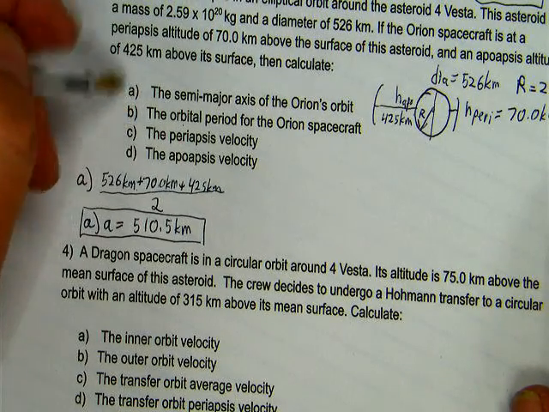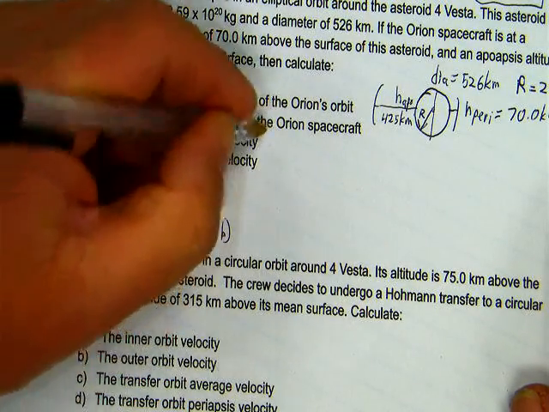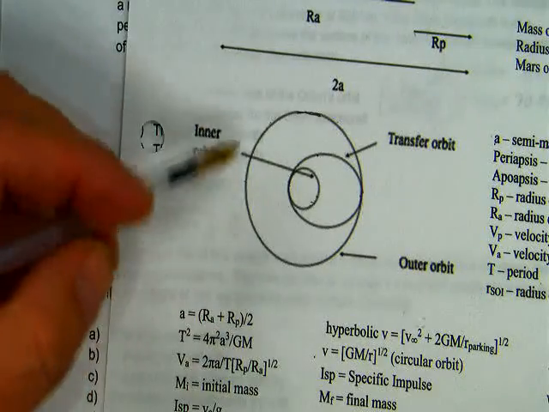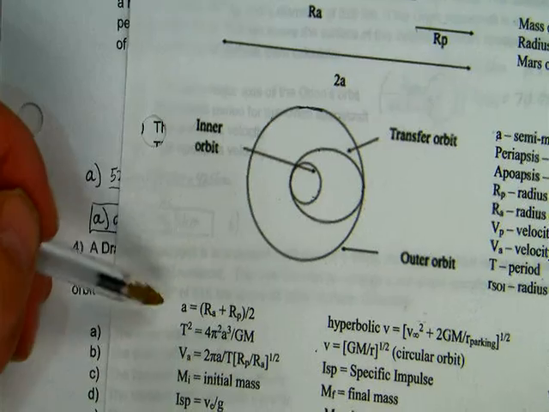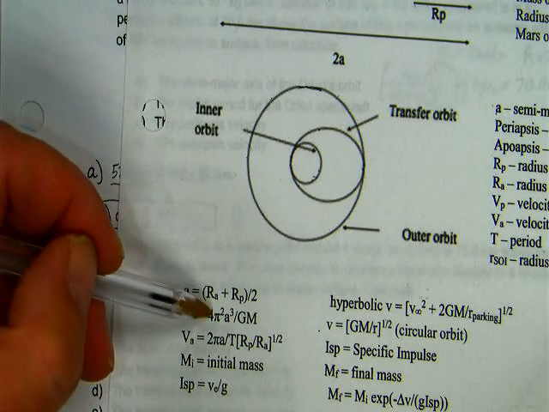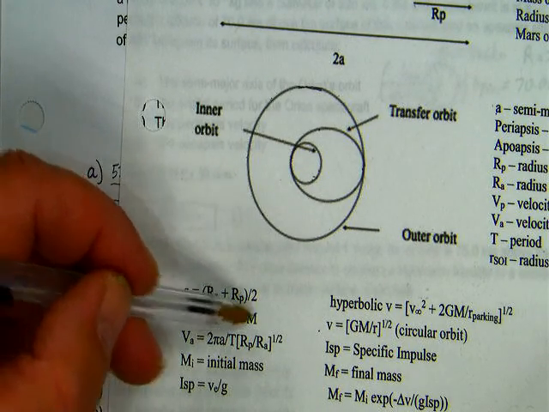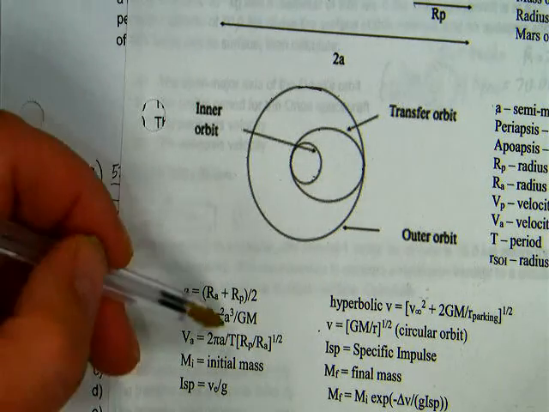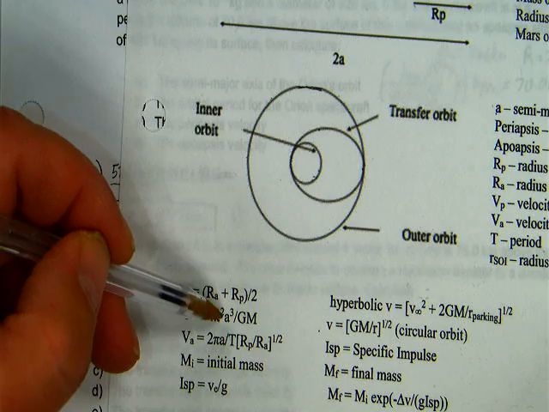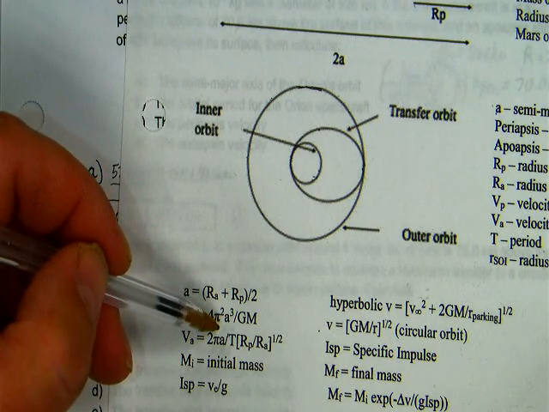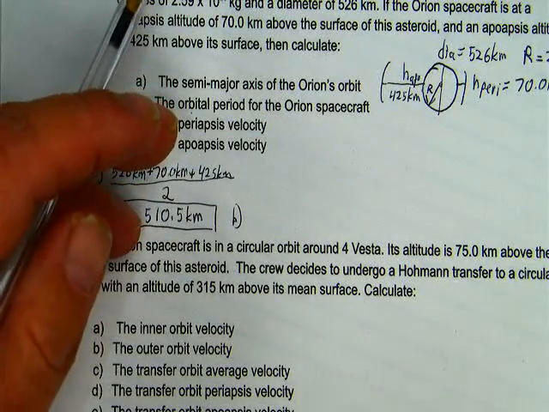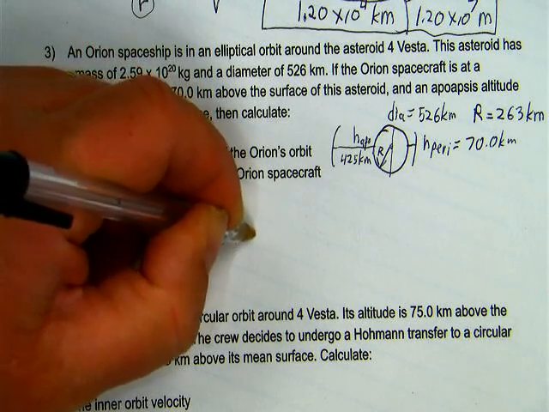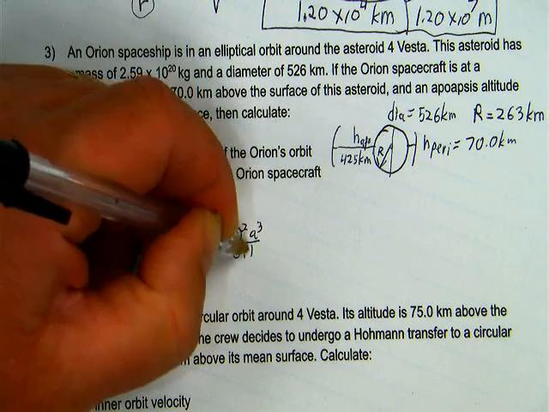Part B, for the orbital period, it is the same equation that you use for circular orbits. In fact, that's why it's written here with an A. It says Newton's version of Kepler's third law says T squared equals 4 pi squared r cubed over GM. Well, for an elliptical orbit, the semi-major axis A is the average orbital radius. And that works for calculating average speed as well as orbital period. So I'm going to use T squared equals 4 pi squared a cubed divided by G divided by M.